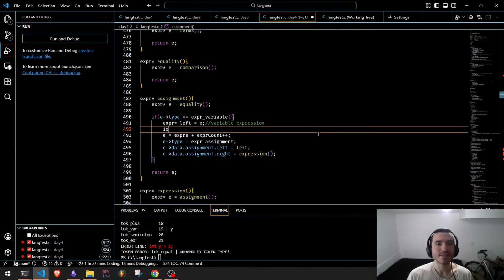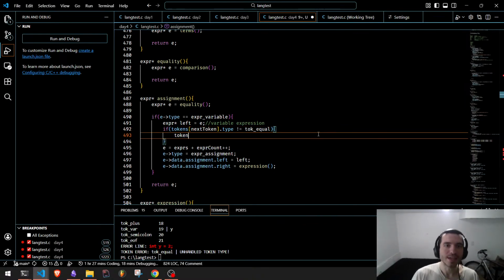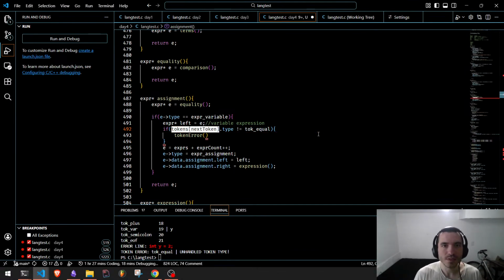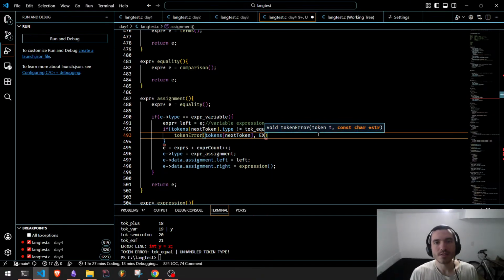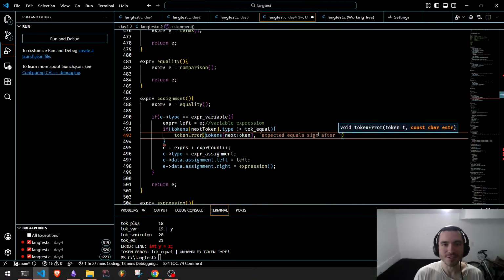So let's go: if tokens next token dot type is not equal token equal, we're going to have an error at this token. Expected equal sign after variable.